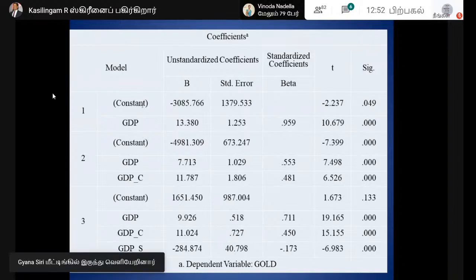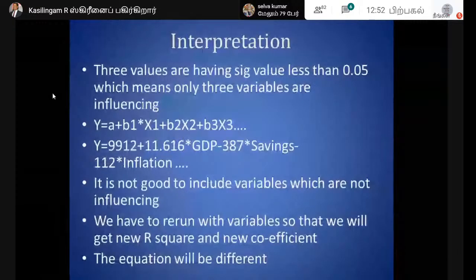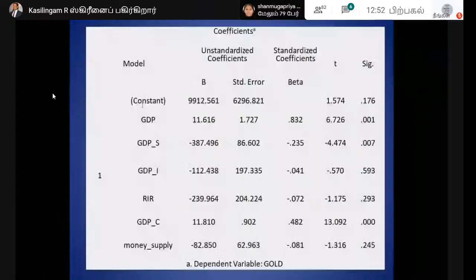Point number 1, you can write many equations. We can find straight away which variables are influencing. Then we can find out which variable influences more and which influences less. Automatically, you can write it. Even otherwise, with a simple multiple regression, you can tell all the points: these are the variables influencing, these are the betas, these are the most influencing, the first influencing.